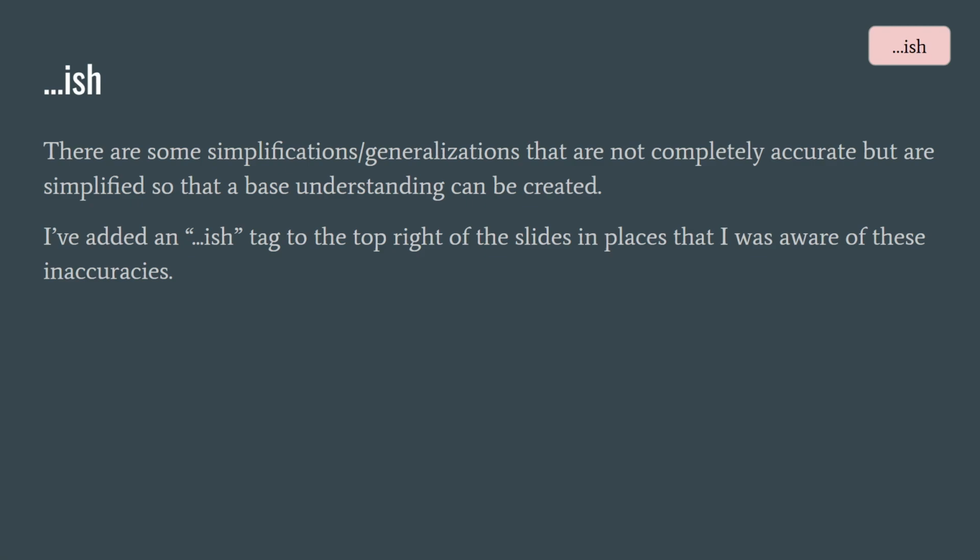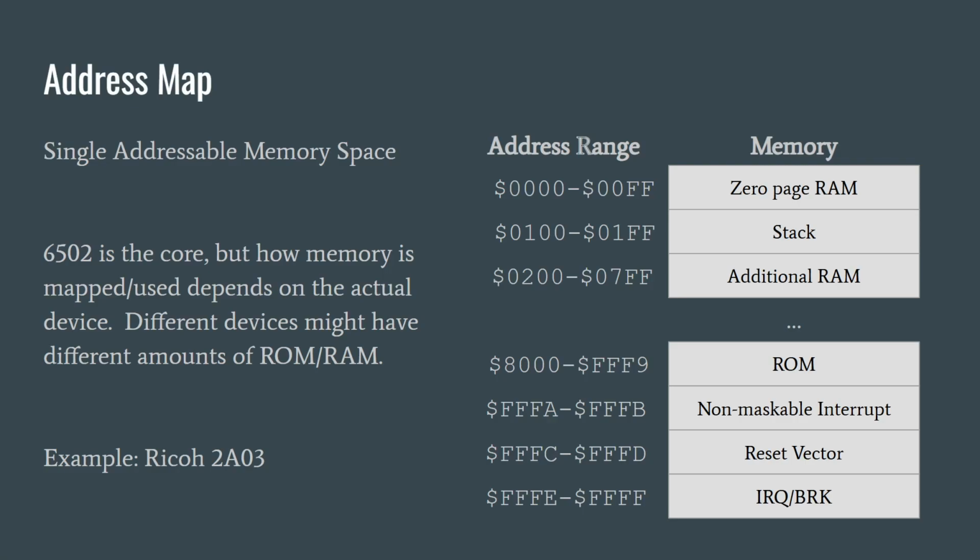If you haven't watched through the previous slides, I'm going to reintroduce my "ish" slide. And this "ish" slide says I know some of the things aren't perfect in these slides. I've kind of simplified some things. So I know there's some imperfections and they were done intentionally, so there aren't difficult questions that come up or confusing things. So if I put this little red "ish" up on the right hand corner, I know some things are being simplified or generalized that aren't quite 100% accurate, but it's done so for the sake of facilitating understanding.